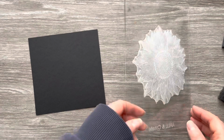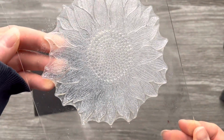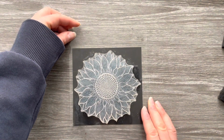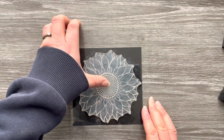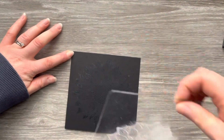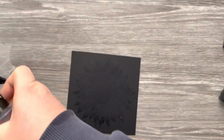So once I'm happy that I've got a good coverage, I'm just going to show you now how you can see it on the stamp. You can see all that flitter glue there. Now to stamp that on the black cardstock, this is where you need to be quite quick. So I'm making sure that I'm happy with the position of the stamp, and then I'm going to press it down in the middle, and I'm going to use my hand to make sure I've got a really good coverage, and then very quickly peel it back off. If you leave it too long, you will risk tearing the cardstock, so you do need to be quick. Remember, it is a glue that you're using.